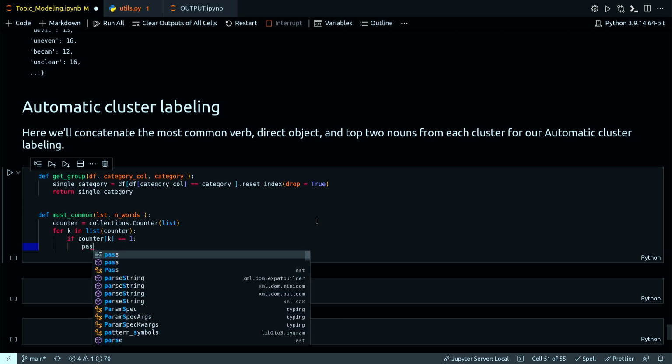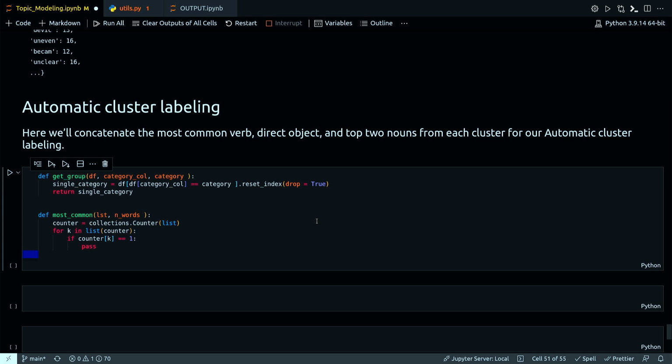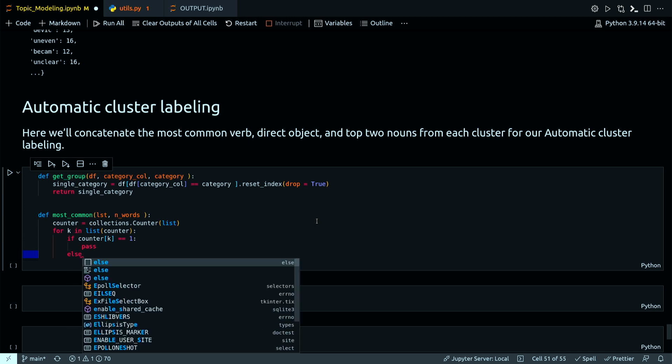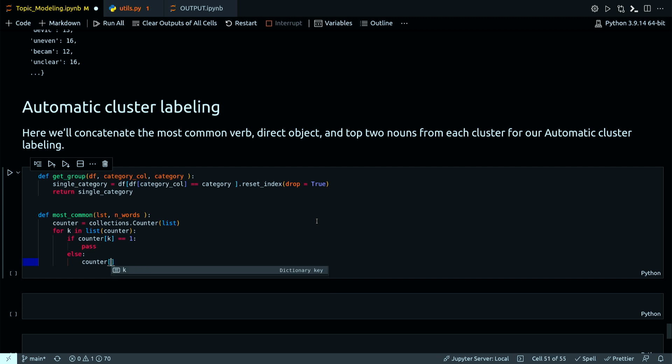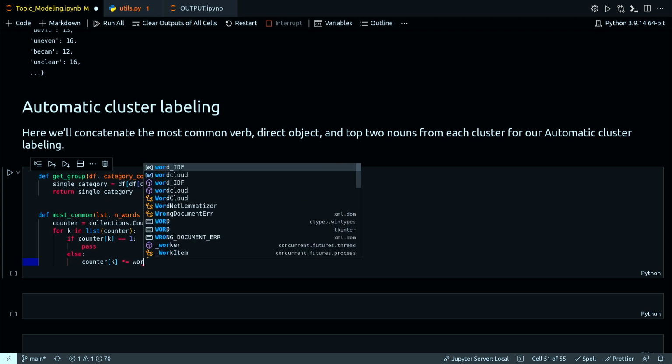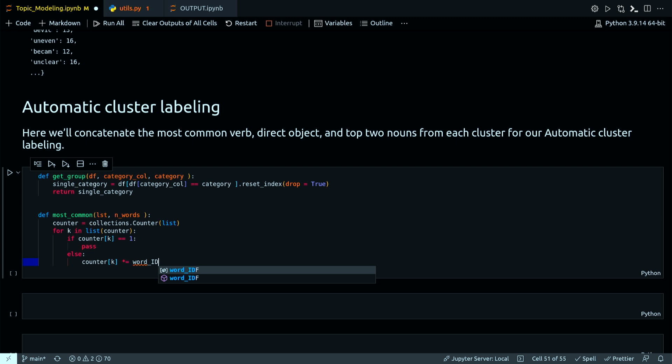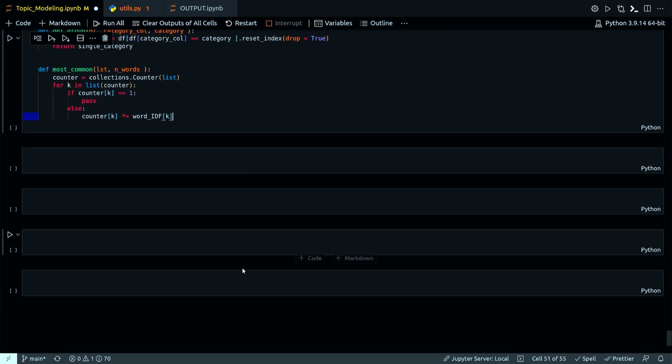So just pass, else counter k, multiply that with the IDF, multiply equal to word IDF k.